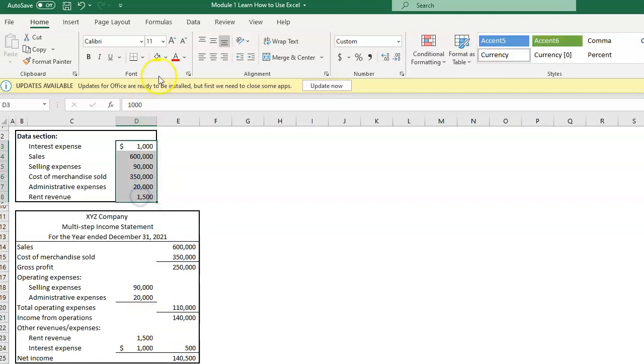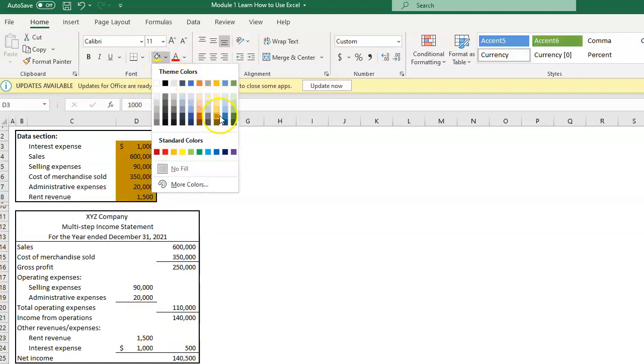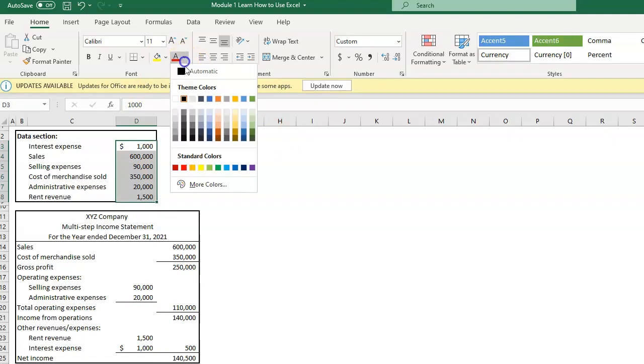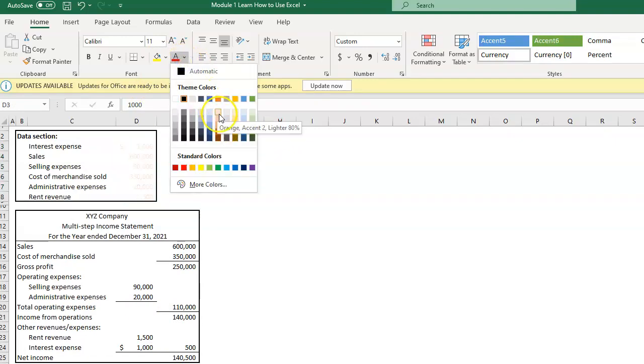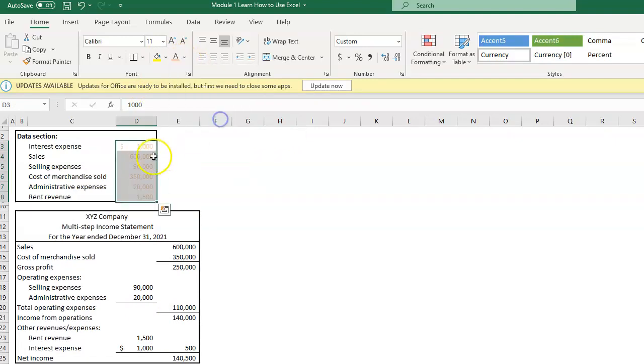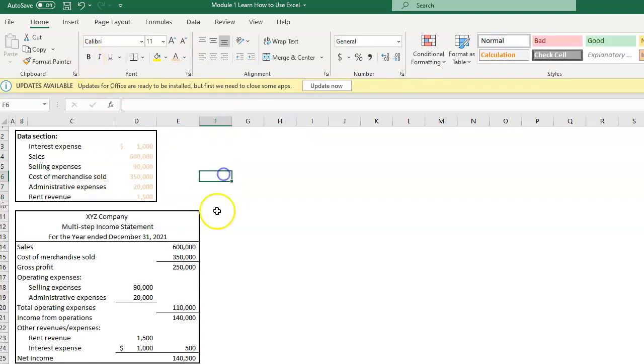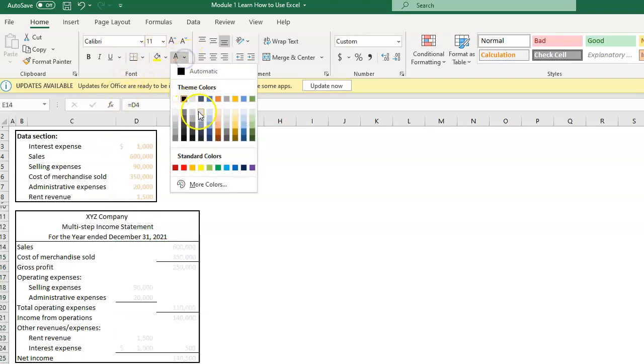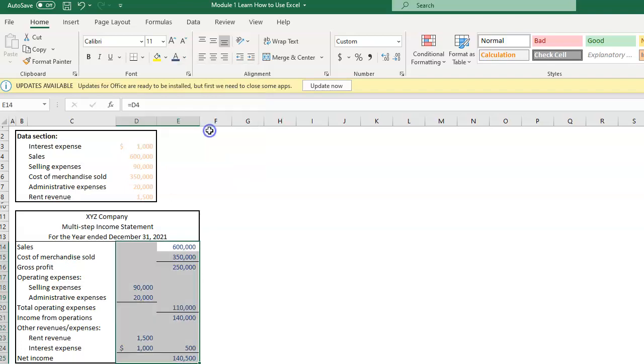Usually these numbers will be in more of a gold text, not a highlight. I don't really have a good gold on my home computer, but it'll be something like gold like this. So the ones that you should be able to change with your data section and your data inputs should be in gold. And then your formulas, the ones that you're actually going to be inputting, for most of the time we've been staying really consistent with keeping these some type of dark blue.